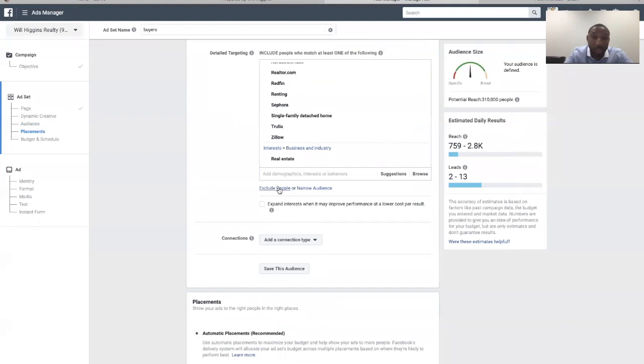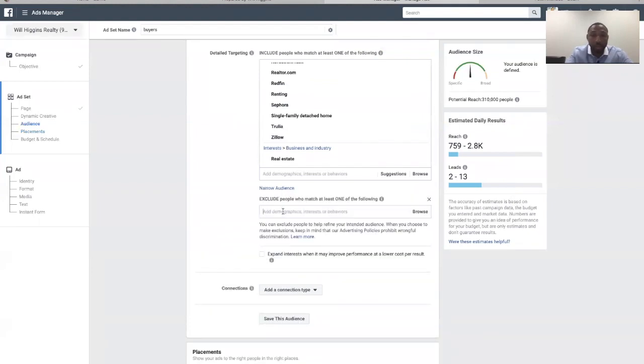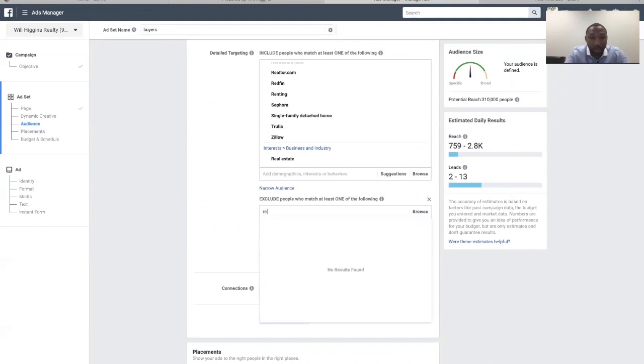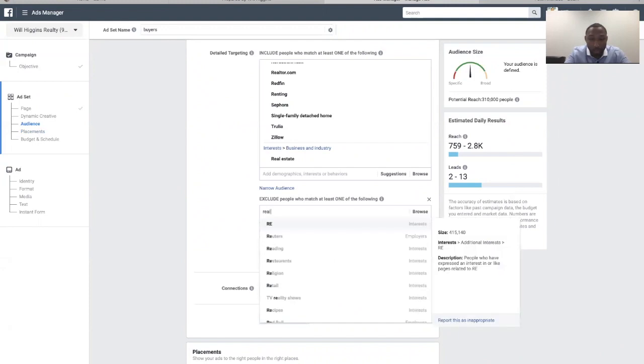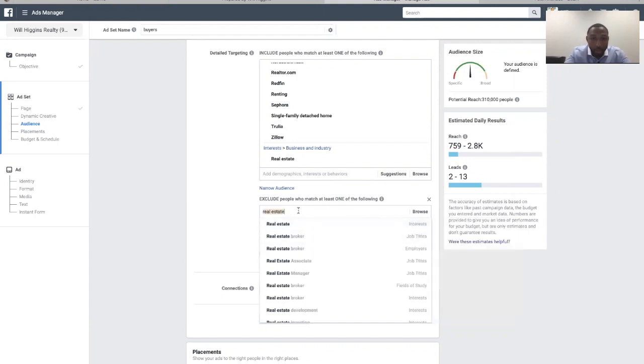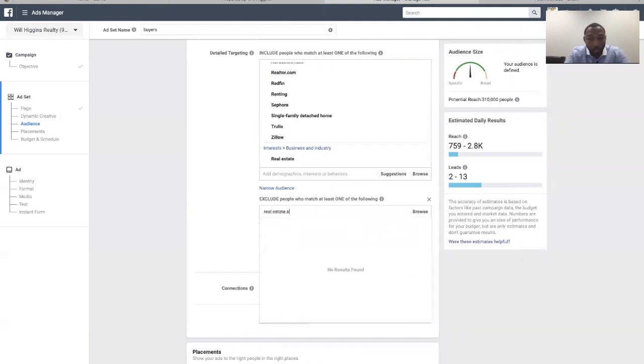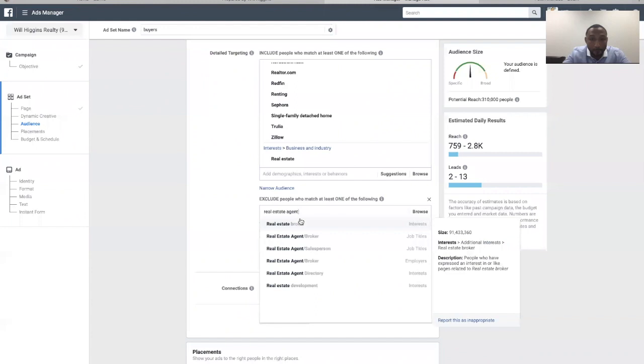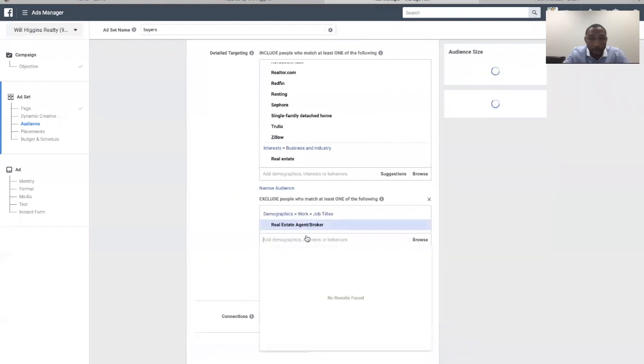So next I want to exclude people. I'm going to exclude anyone that's a realtor, real estate broker, let's say real estate agent. Agent, broker, I want to exclude them.